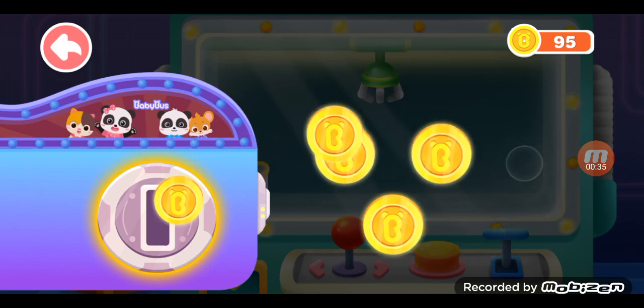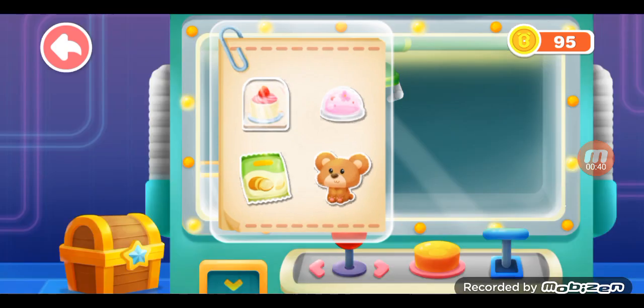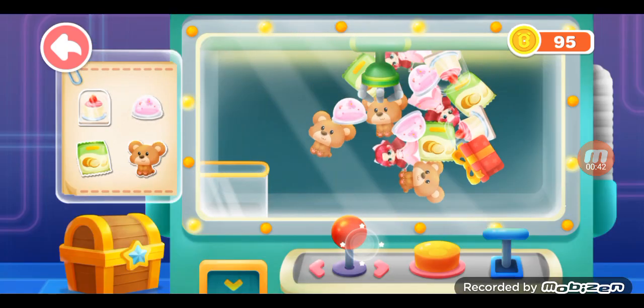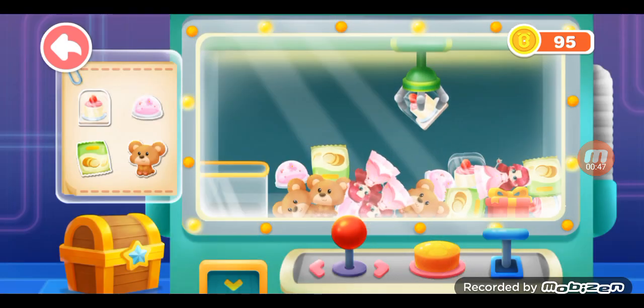Please insert coins first. Grab these dolls and get a lot of coins. Move the joystick and target the button to grab the dolls.